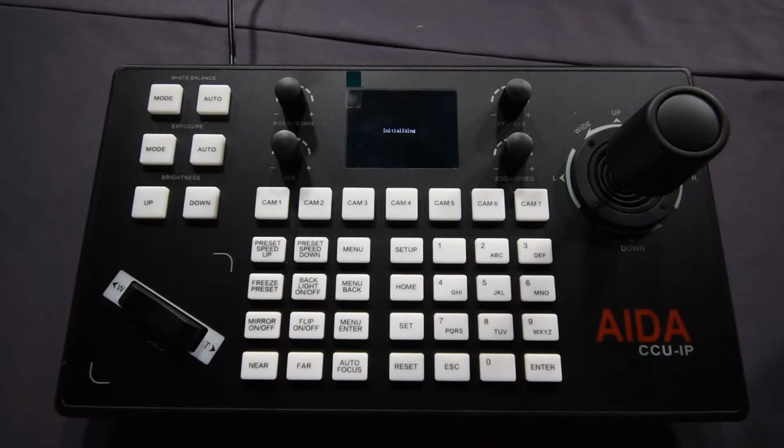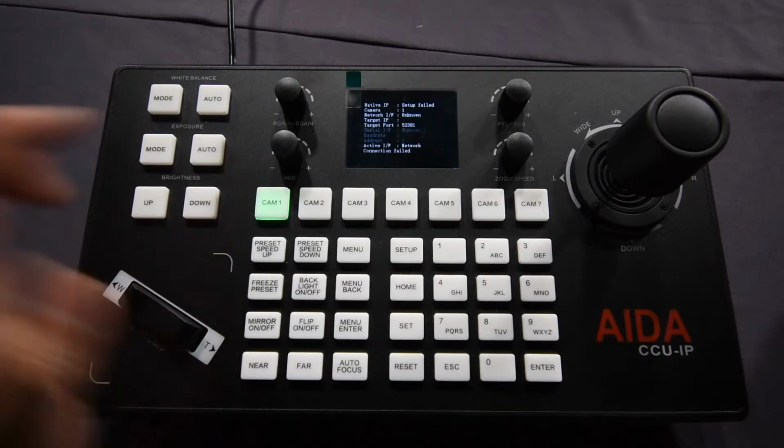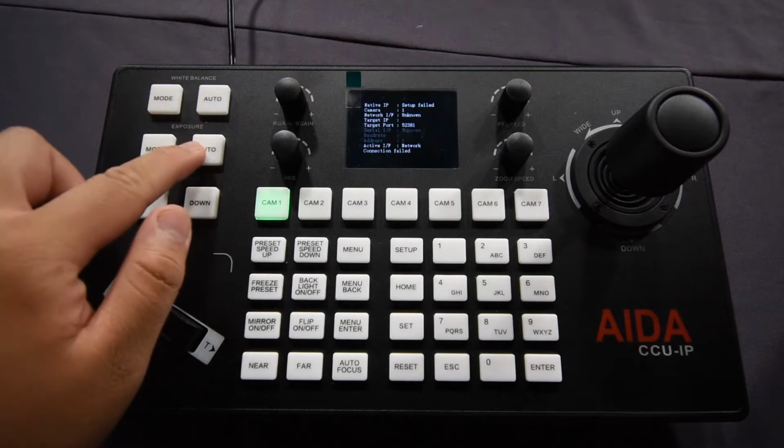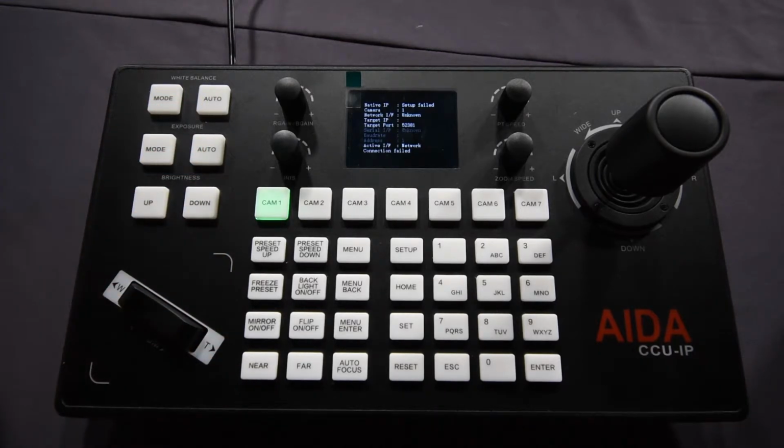So upon first glance, as soon as it initializes, it's going to start up the CCU-IP itself, and boot time shouldn't take that long, and you'll know it's ready when you see the buttons light up. Now depending if it's connected to a camera or not, it'll display information depending on what the camera settings are.